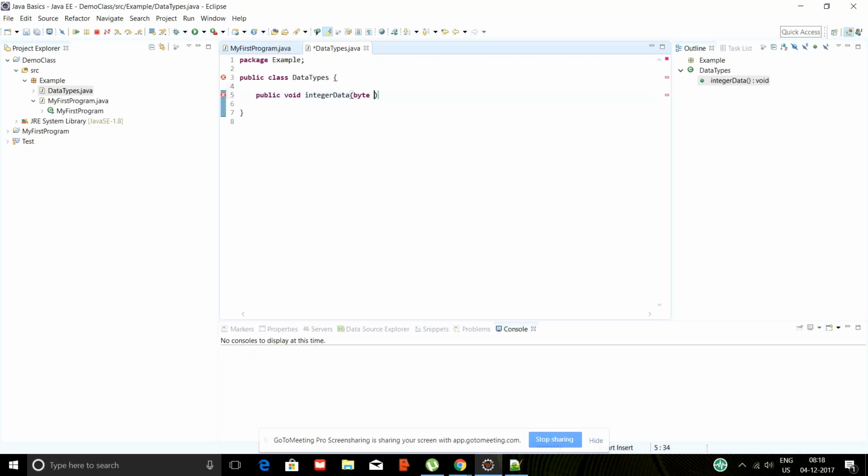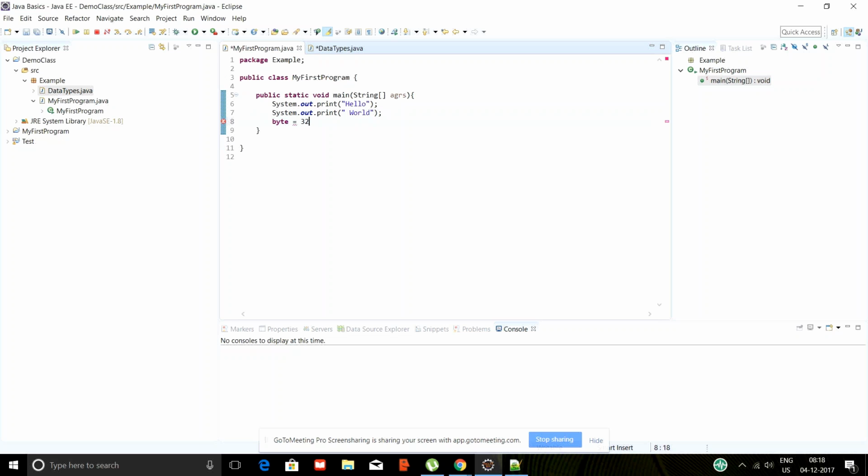Something I'm going to take, you say x. Here we are writing the byte, byte x equal to 32.